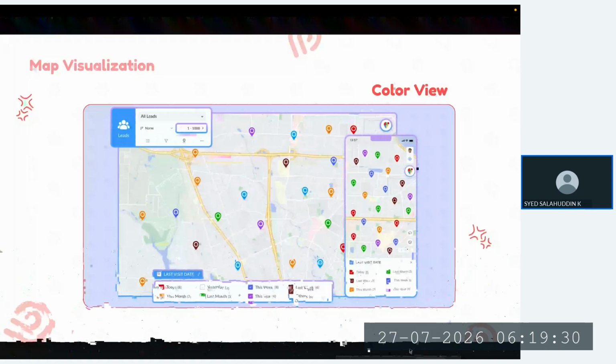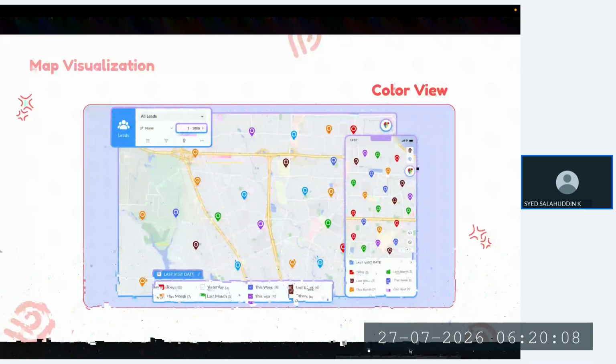Instead, with map visualization, every CRM record becomes a location on an interactive map, like a geolocation pin. Immediately, you begin to understand customer distribution across cities and territories, and where most of our leads, customers or clients are. So instead of running reports, you simply look at the map, right?